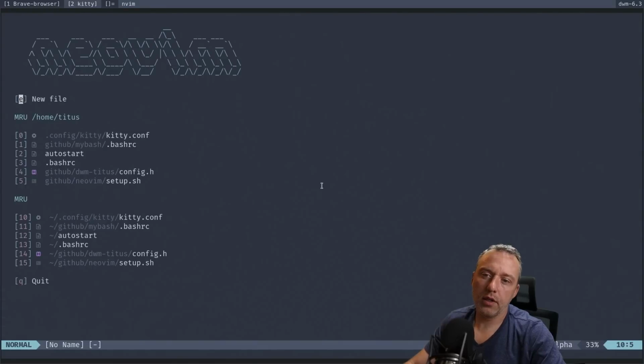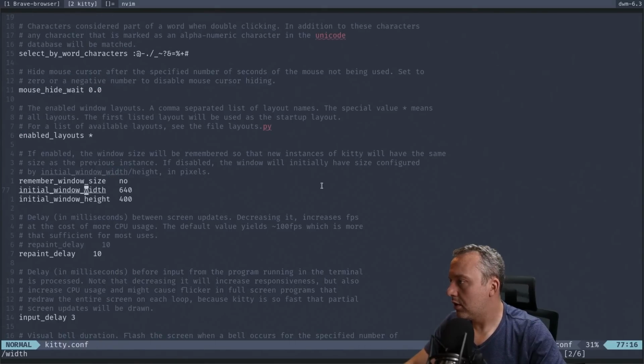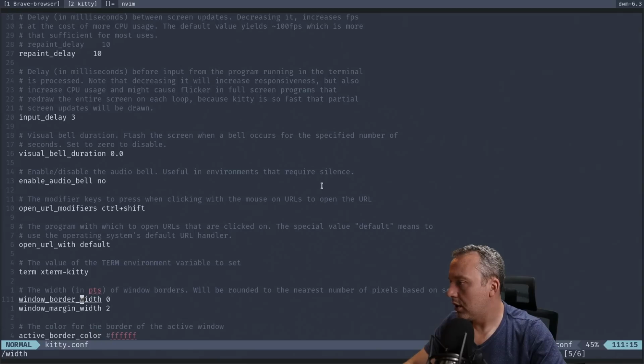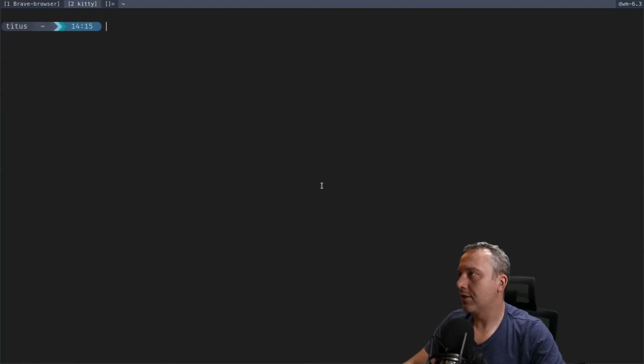It seems okay, I guess. In Vim, it's fine on the sides, but the top. So maybe the padding on the top would need to be changed next. So we have width, window border width. Yank this, paste it, and then instead of width, we do height, like that. Height. Did I spell it right? I failed English class, so. Do I have C spell installed too? I need to check.